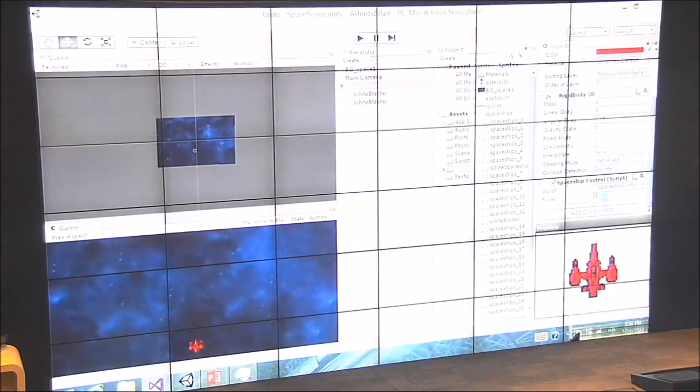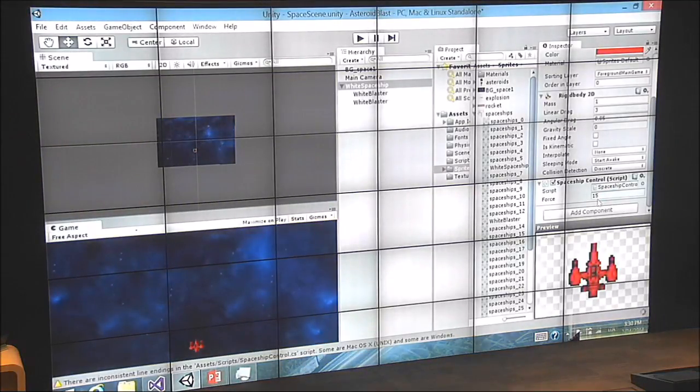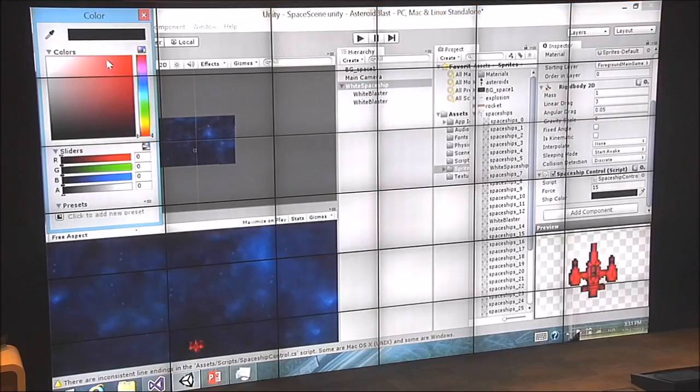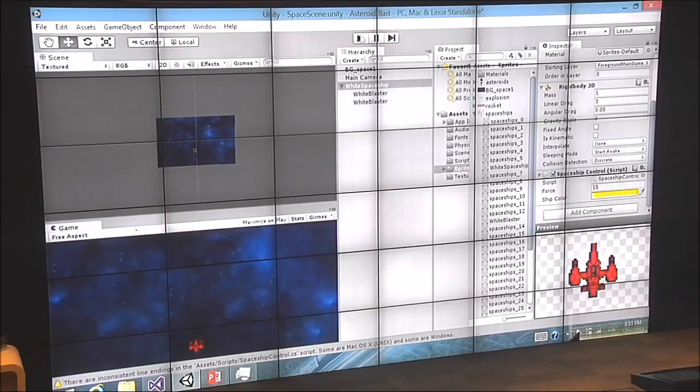So now what should happen, after that's compiled, is there should be a little slot. I say should. Great, there we go. Okay, so now I can set my ship color. So someone give me a color, not pink. Yellow. Wow, okay. Very adamant that this ship is yellow, right? Cool, yellow. So when I run the game, whenever I push left, it's going to recolor the ship as yellow.